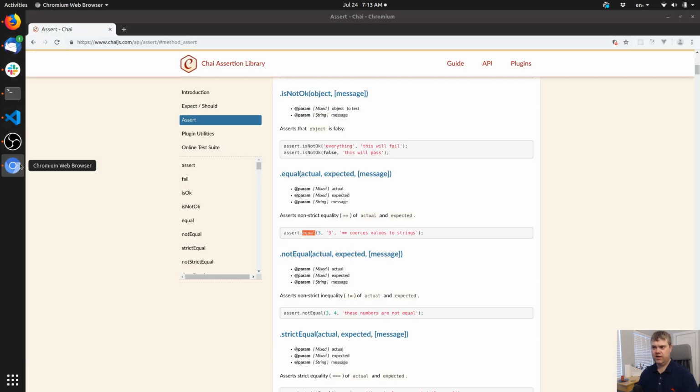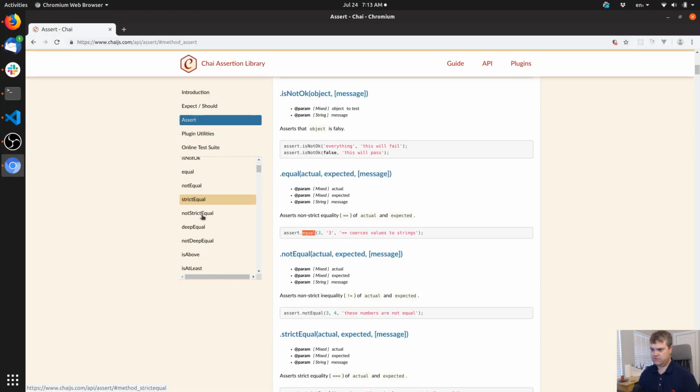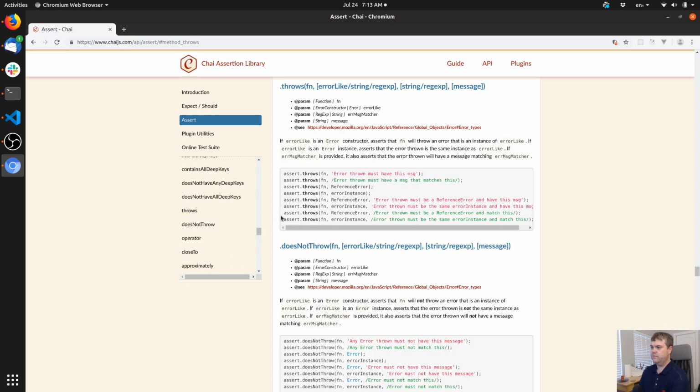I kind of want to look up how the throw works. So function, error, like string. Okay, so you put in a function, error thrown must have this message.